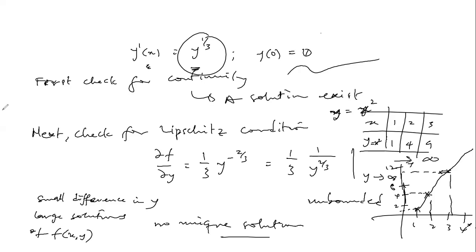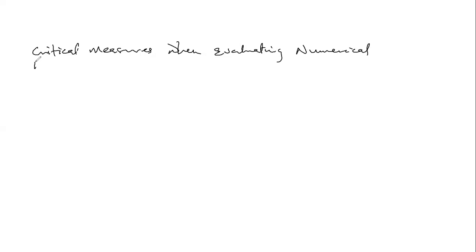Okay, yes, sir. Now another thing I want us to quickly look up before we begin to talk about the exact numerical methods we are to consider in this lecture are some critical measures we use in evaluating numerical methods, okay? So let's wipe this. So I call these critical measures when evaluating numerical methods.